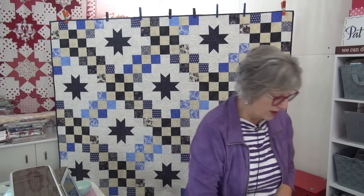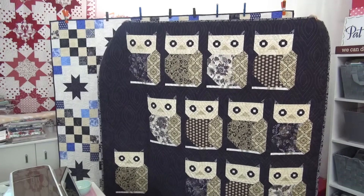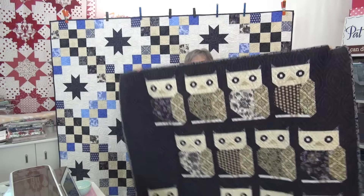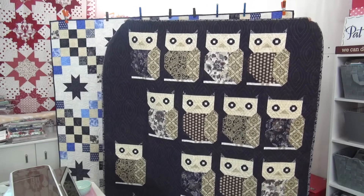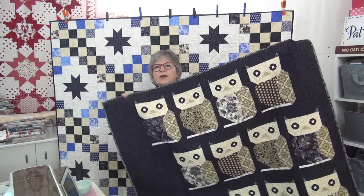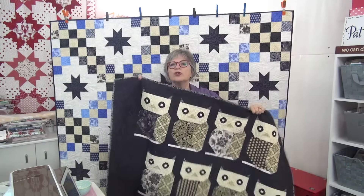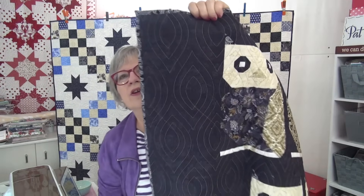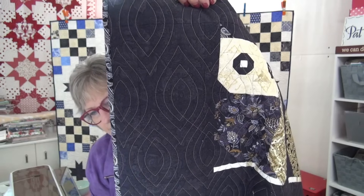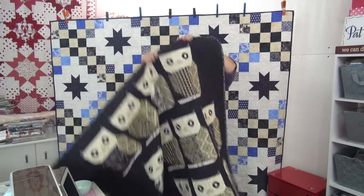Let me show you the other quilt. It is designed by my friend Wendy Shepard and it is the Owls. I imagine you may have seen her pattern with the Owls already. She did the colors for me — Drawing Room with the black background. Oh my goodness. So this pattern is also available right away and then you can buy the fabrics yourself. There's no kit for this one, but you can buy the fabric and do it when the fabric's in. These are going to the trade show, so I wanted you to be able to see them ahead of time. This one is quilted by my local friend Karen. Look at that quilting — isn't that fantastic? I think this quilting really is cool because it shows up on the dark parts really well.